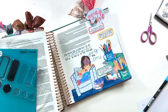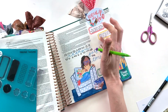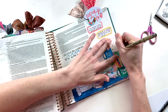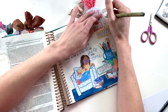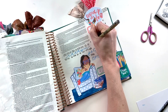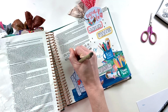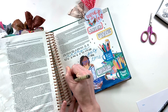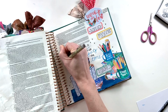And I'm doing the same combination of the blue and black so it continues down and looks like a cohesive title. I felt like my page had a few dead spots, and so I'm going to fill them in with some art marks. I start with a few cross marks in black, and then I'll come back in with that same blue and add some blue dots just for some added interest and to bring the page together, filling in some of those empty spots that I felt like were a little bit of trapped space. And that is it for this page.